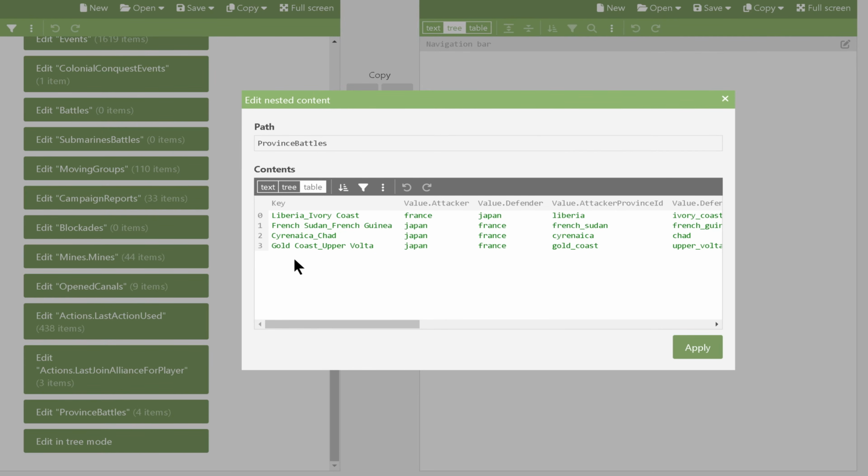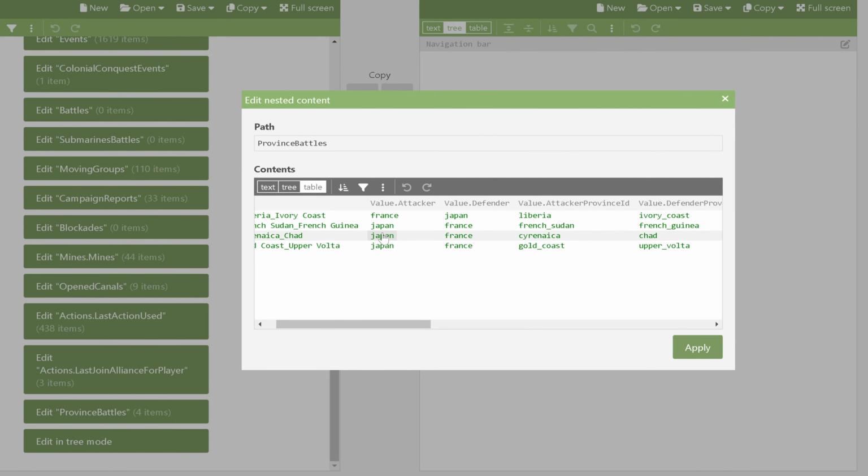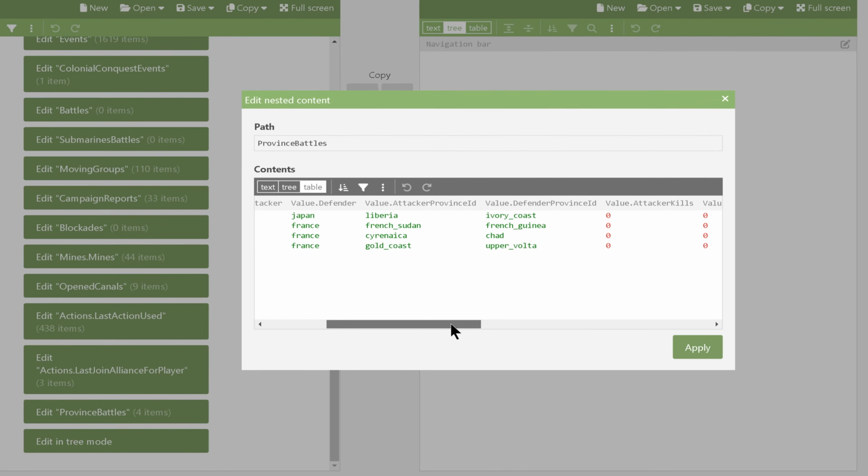Okay? So here is how you want to look at the syntax of how everything is set up. Here, we just have the name of the battle. So it is Liberia_Ivory Coast. Now notice, there is no underscore between Ivory and Coast. That is because this is just a standard header for the province battle. I don't think it actually plays any sort of difference whatsoever. But you separate the two provinces that are fighting by an underscore, and then if you do have a space in between your territory, you wouldn't put an underscore. Make sense? Then, in the attacker slot, if you're the attacker, you would go here. So Japan, or your country, or if you're the defender, your country, you get it. So attacker would be, in our case, for the first one, France. Defender is Japan.